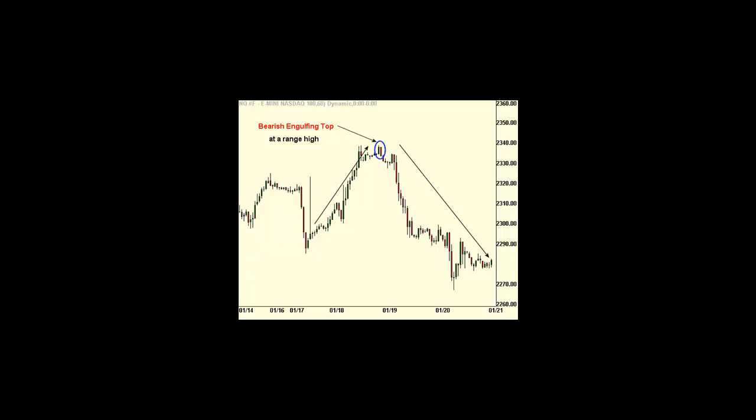Guys, scanning charts for potential trade setups is an integral part of a professional trader's game. I've shown you one of my more productive technical chart patterns that has worked well for me over the years. You do well to learn and spot this setup at range highs against resistance and at range lows at support. I'll share more productive patterns with you soon.